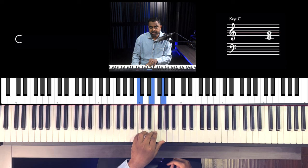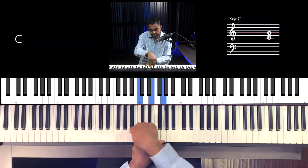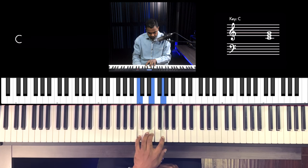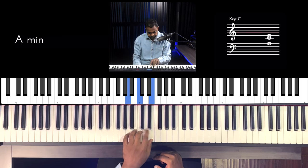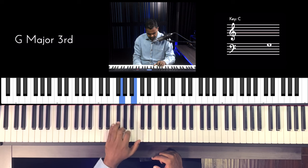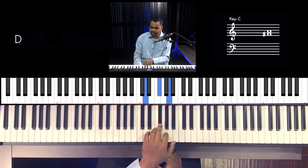C major, the capital six flat major. So that C major is a flat six with respect to E, and capital six makes it a major chord. Then flat 7, 7 flat major, D major, and finally E minor. Coming down. One more time, triads. You can also play triads in a pattern to test your rhythmic chops, but for now it's more to find the notes. That itself is a challenge.